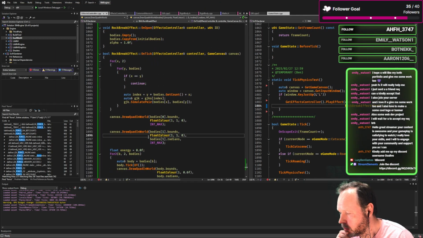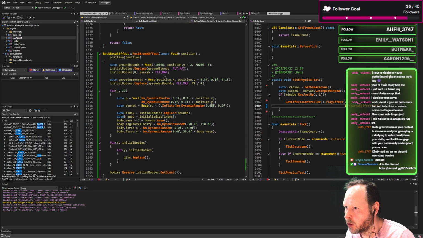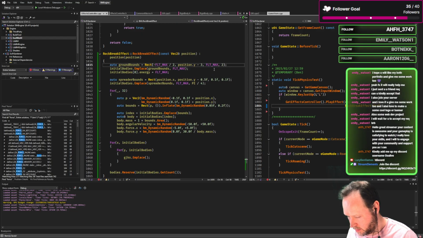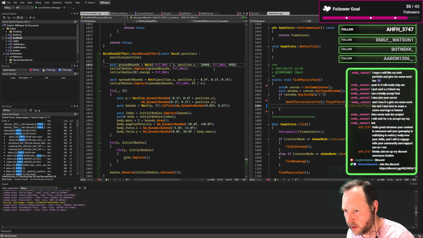Okay, so we want this to be minus FLT max over 2, FLT max, and that's to be minus 9999, minus 10,000.